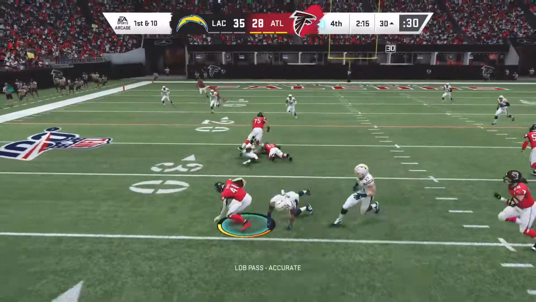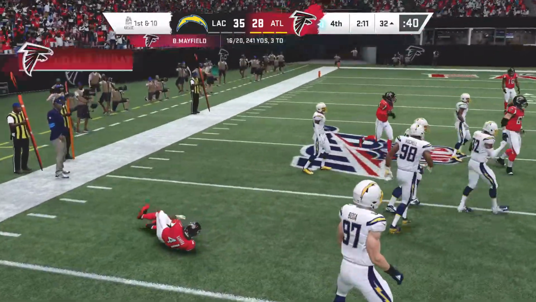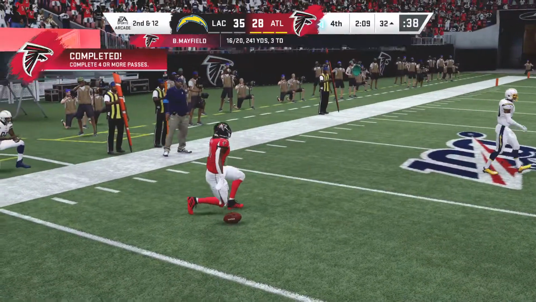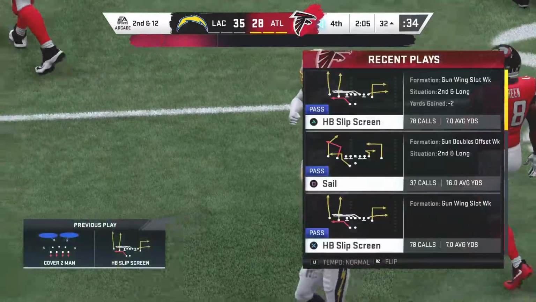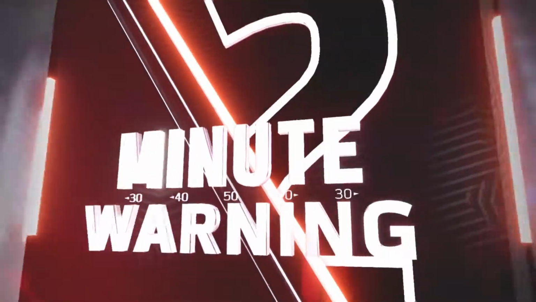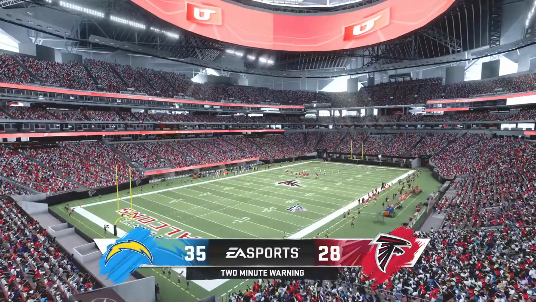Mayfield looks to throw. Oh, it's a screen pass. That's complete. He won't go down. And he'll lose yardage. Brought down at the 32. That's going to go as a loss of 2, and it'll be second down. Fourth quarter, down to the final 2 minutes, and we've got a one-score game.